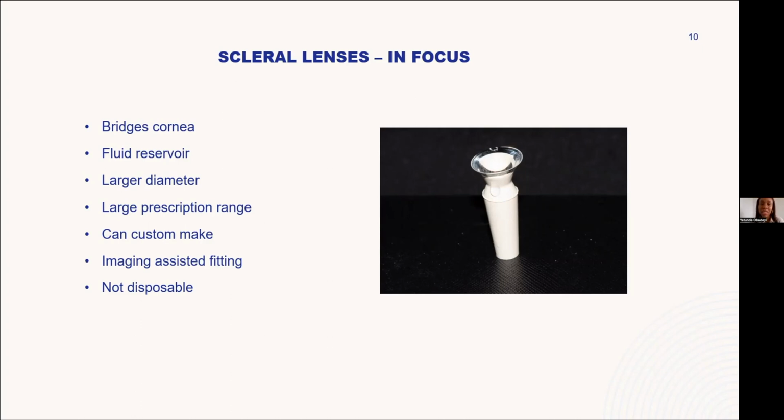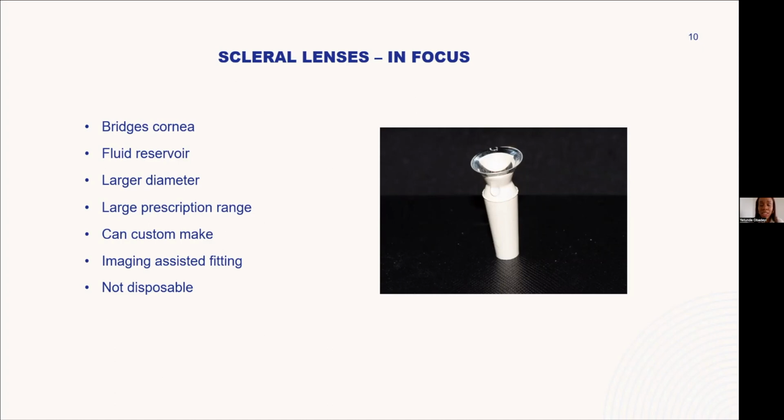So now these newer lenses are made of plastic, a mixture of fluorine, silicone, and acrylic. And you fill them up with fluid, as you can see in the picture. I hope you can see that lens is filled with fluid. They bridge the cornea, so they don't touch the cornea, the clear window at the front of the eye. They just sit firmly on the sclera, like we saw in the previous picture. And that's great, because if there is a compromised cornea, these scleral lenses are great because the lenses don't touch the eye at all. You fill them up with saline to wear them, and that fluid is in contact with the eye all the time, and that's what corrects the vision. Having a fluid reservoir behind the lens, as well as the smooth optical front surface the lens creates.